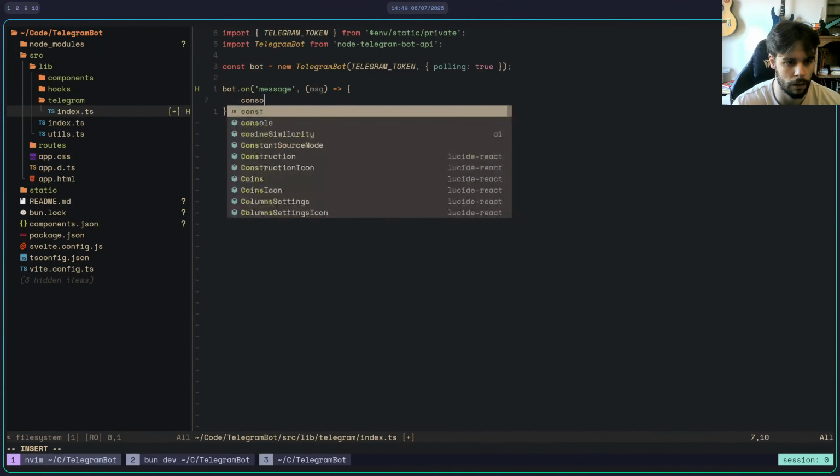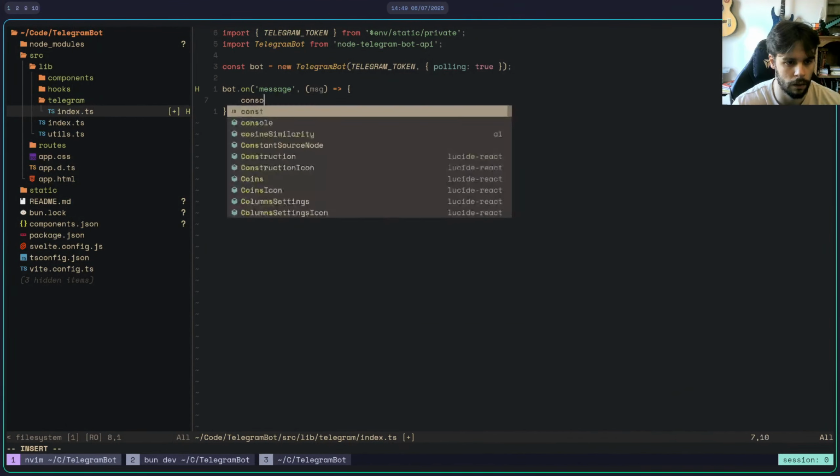So on messages here, we need to do something very, very similar to this. Let's go make an AI thing here. This is from ENV.